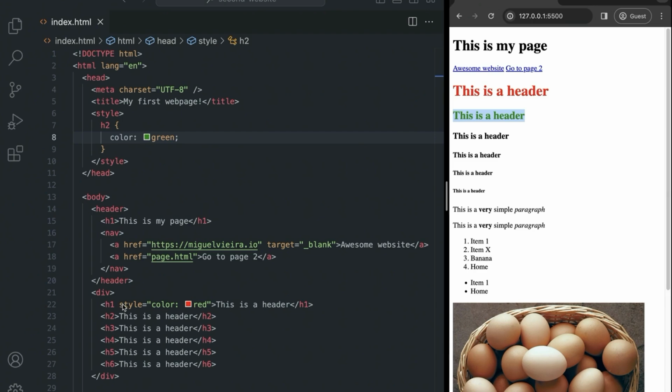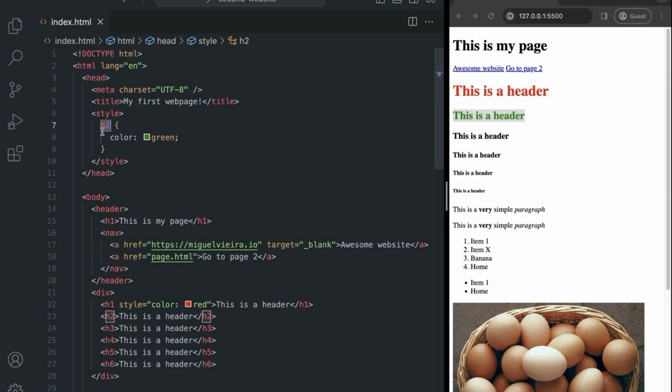So for example, right over here, we said that the style of this H1 element is going to be red. But as you can see, we have another H1 over here that didn't have that effect. While defining on the internal CSS, we are saying that we want all of the H2 to be color green.